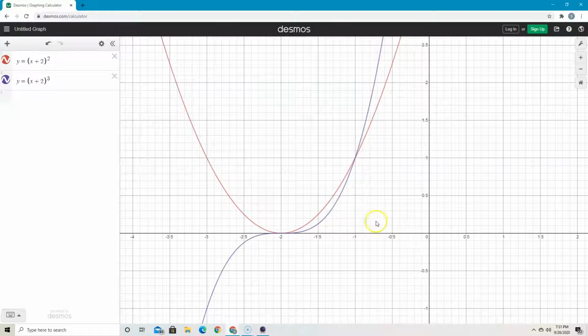And what happens, class, which is one of the last things we need to cover, and it's not difficult, is if you have odd multiplicity, then when the graph touches the x-axis at that 0, which is x equals negative 2, notice the purple one, the odd multiplicity, comes up and touches the x-axis, but it doesn't turn around and go back down. It just keeps going upward, in the same direction. So here, the graph will touch the x-axis, but pass through and keep going in the same direction.